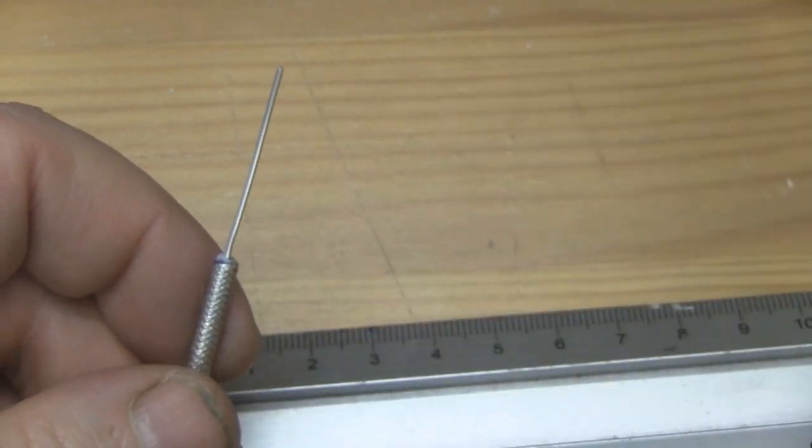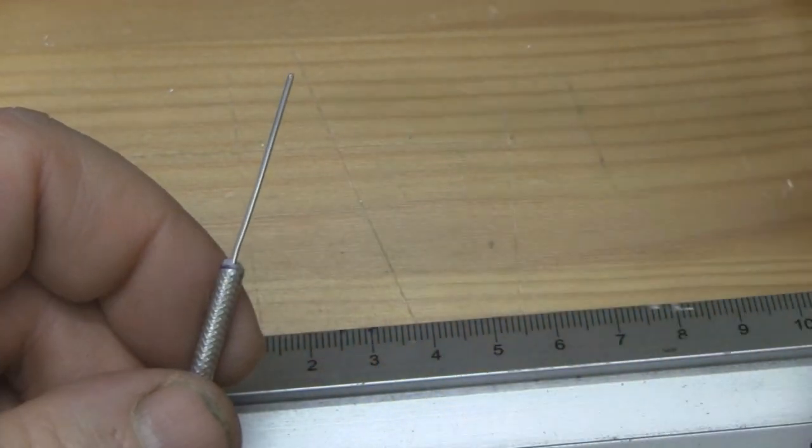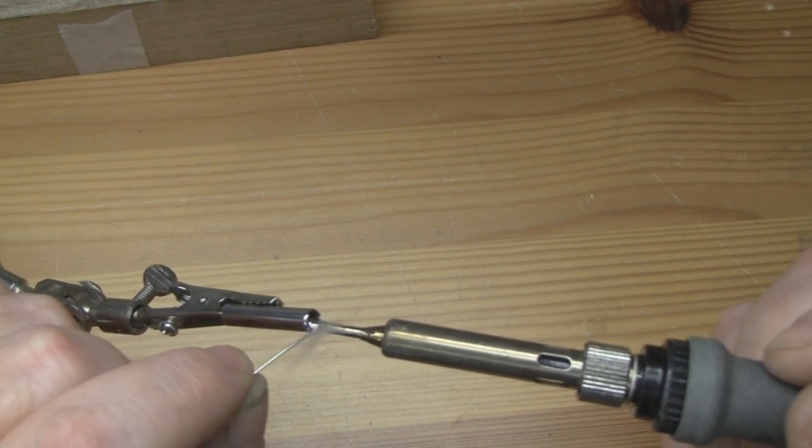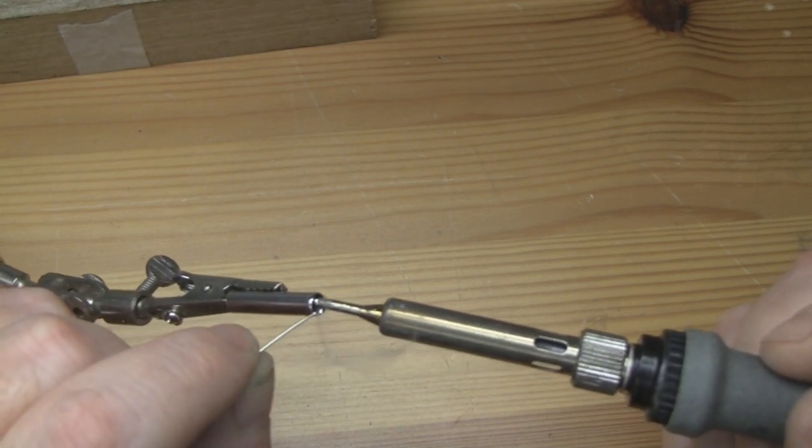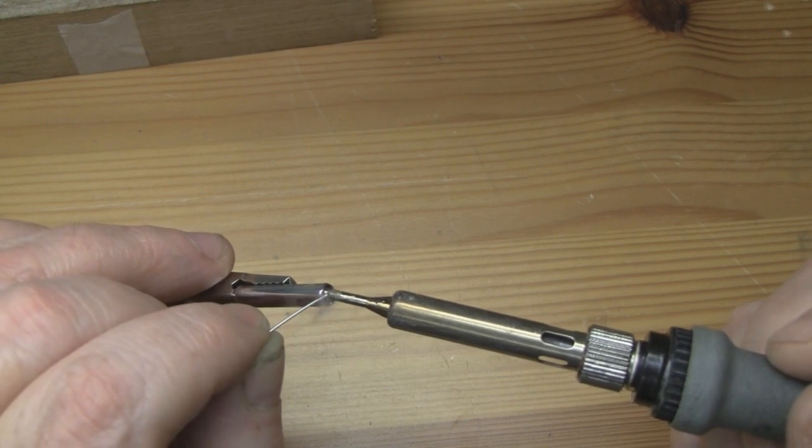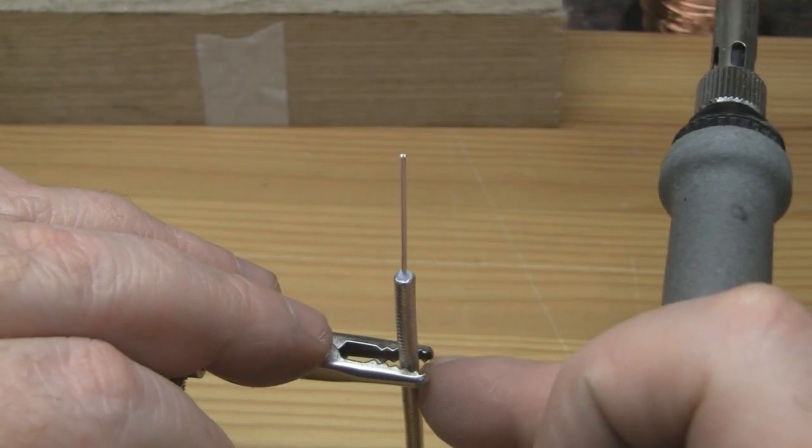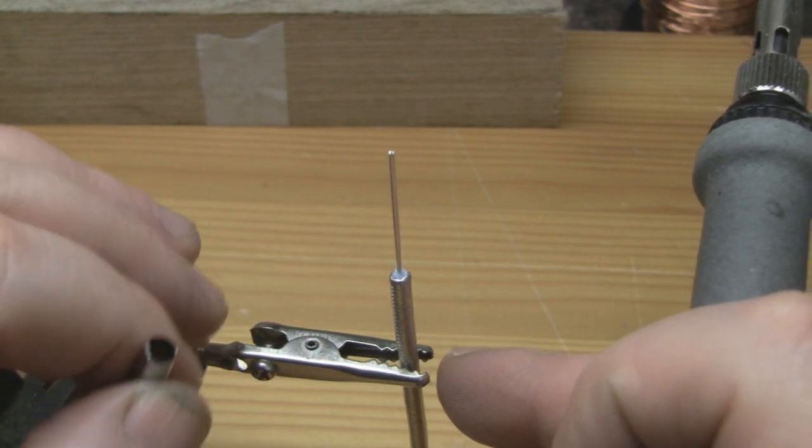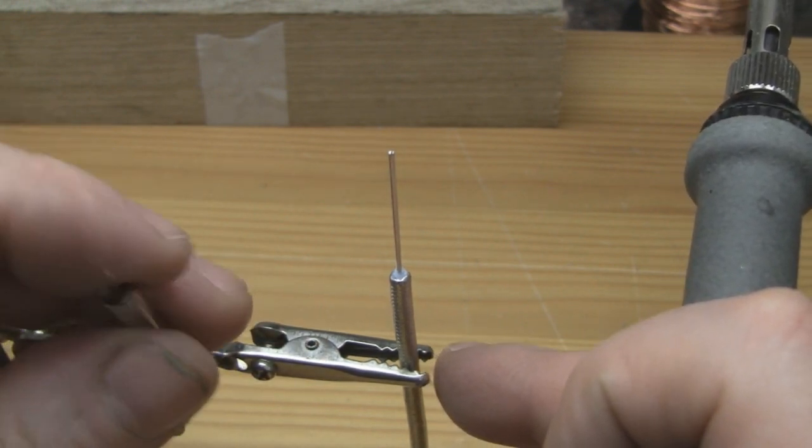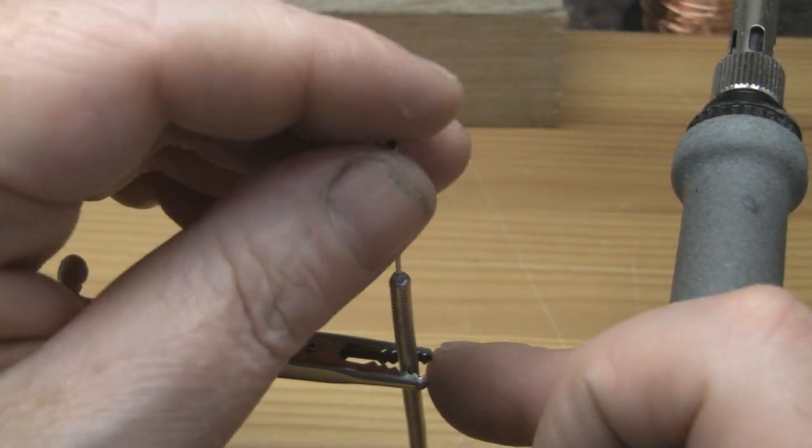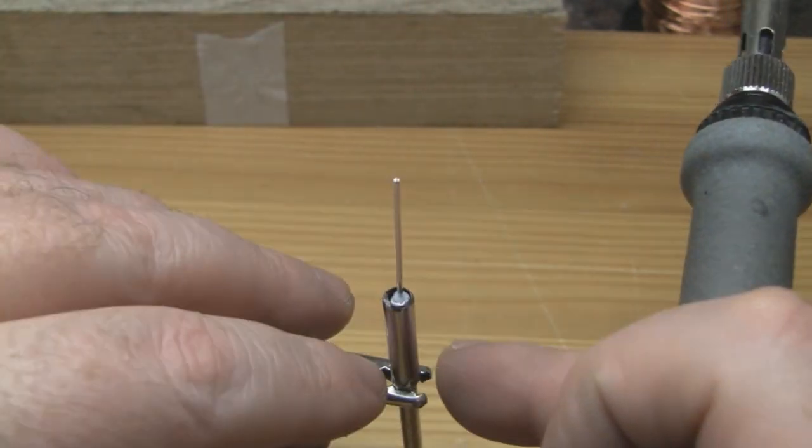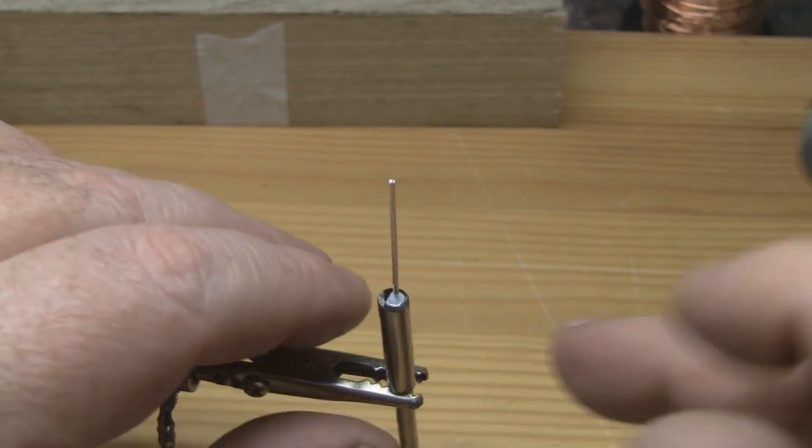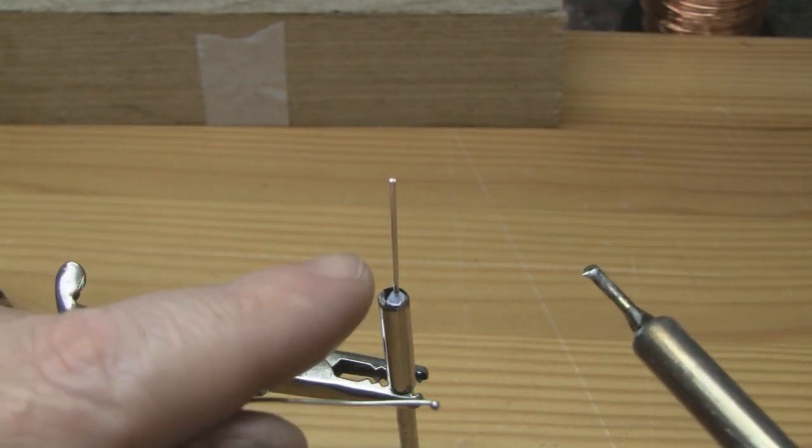What I'm doing is flowing some solder down on the inside of this tube, I'm not too fussed about coating it all the way down. Next what you need to do is hold the coax in a crocodile clip, a pair of these helping hands, and put the tube over the top. Have the tube sitting on the base of the crocodile clip, using that as a gauge to get the right length, and then we can flow some solder in on the top.